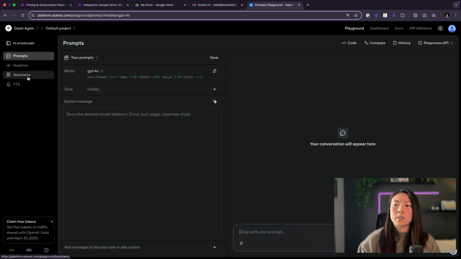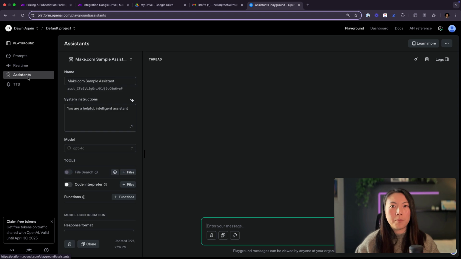And GPT assistants are kind of like the back-end equivalent to the GPT interface that you're used to working with. So instead of having a chat window where you can interact with it back and forth and have a conversation with GPT, this is the back-end version. You can connect a GPT assistant to automation workflows like the one that we're working with today. But other than that, it's very similar.